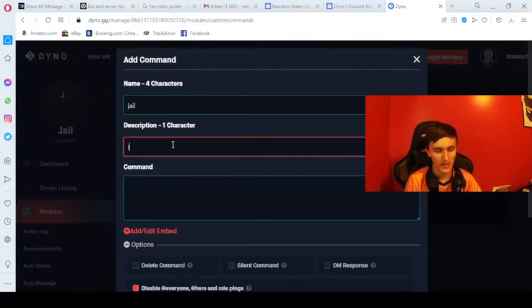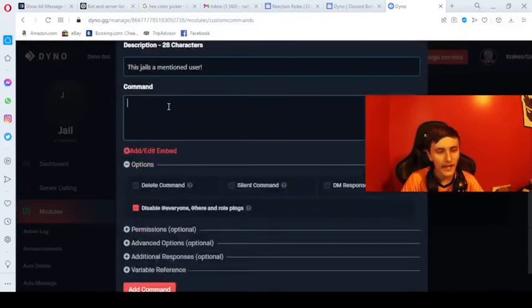I'm just going to say this jail's a mentioned user. Okay, so we're going to name it that. And then in the command right here, paste the code from the description.